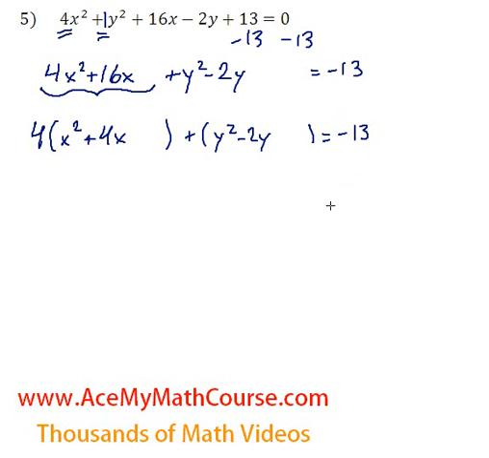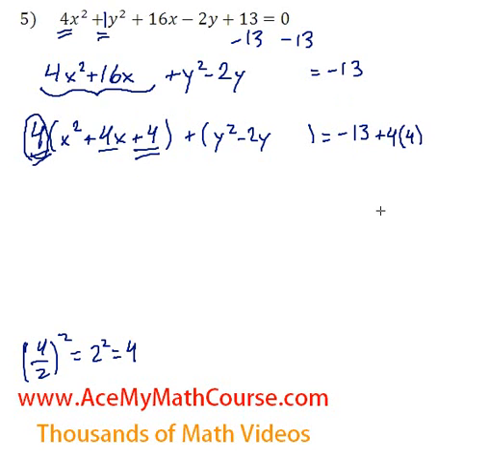Okay, so now let's add a number over here that will complete the square. And that number will be the middle number, right? The 4 divided by 2 squared. 4 divided by 2 is 2. 2 squared is 4. So I will add a 4 to this side of the equation and add a 4 on the right hand side of the equation, but not before multiplying it by that 4 right there. So 4 times 4. We always need to do that. Whatever number we add here, we multiply it by whatever number is in front, right outside as well.